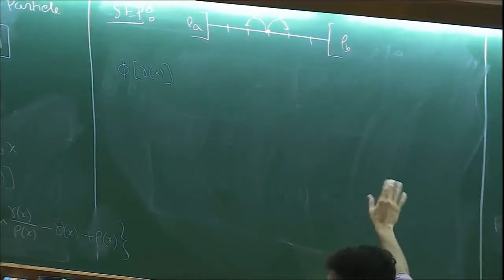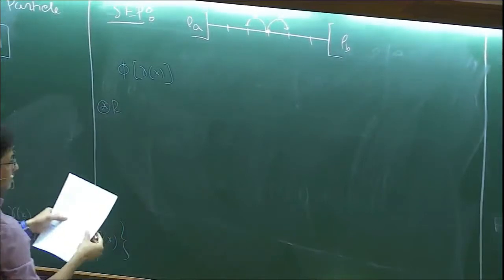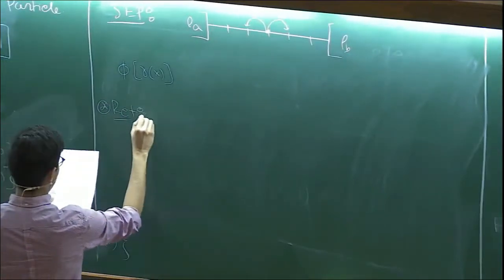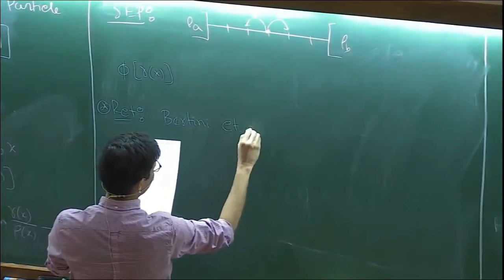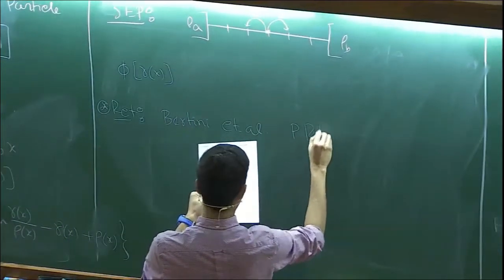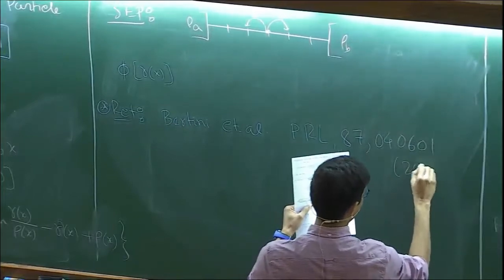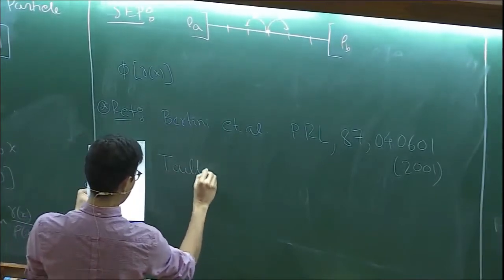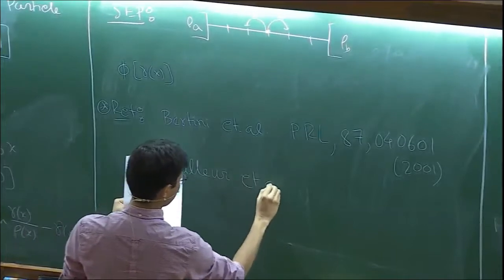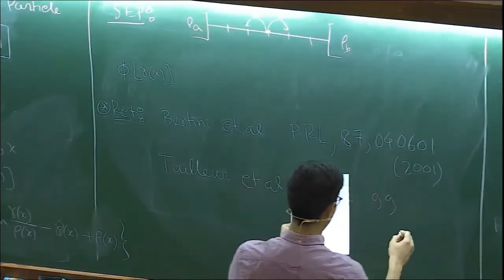There's one way of solving, which is by this canonical transformation of the action formulation. Let me give you the reference there. You could look at what transformation one took. One is by Bertini et al., in PRL 87, 2001. The second one is by Julien Tailleur et al., again in PRL. It's done in a slightly different way, but both use this action formulation.